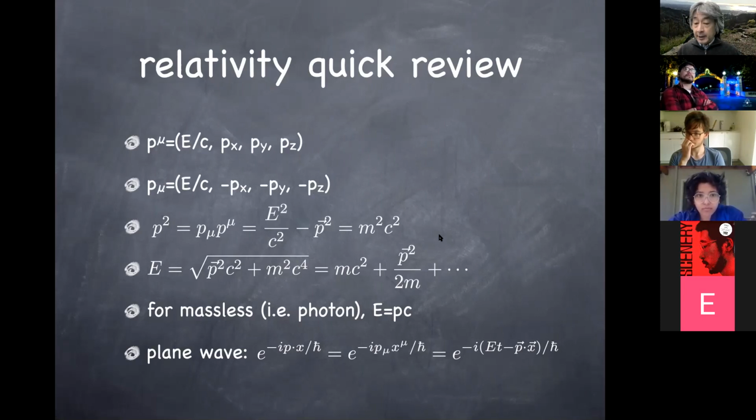If you remember, angular momentum is a charge from the rotational invariance of space. And as we discussed before, Noether's theorem also goes the other way. Once you have a conserved quantity, they become the generators of the symmetry. So if you put the angular momentum operator in the exponent, you can define the unitary operator of spatial rotation. Now, spatial rotation is a part of the entire set of Lorentz transformations. What is a part of the Lorentz transformation which is not spatial rotation is the Lorentz boost, and a Lorentz boost can be done in all three directions, X, Y, and Z. So you have 3 additional symmetries of Lorentz boost.